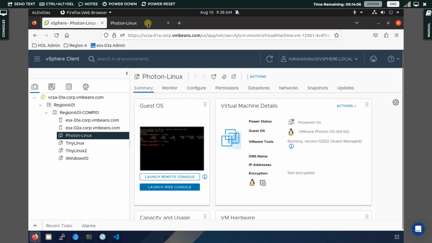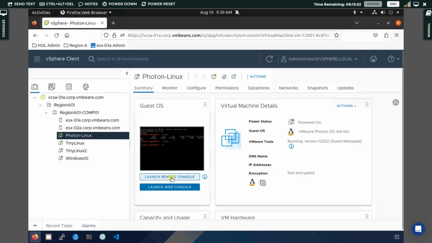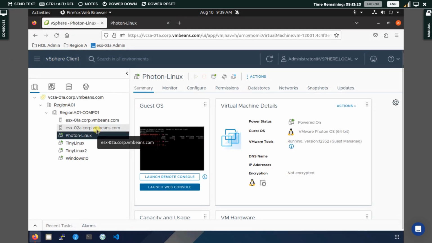Now coming to the virtual machine CLI, that is Photon Linux CLI. Okay, over here, send control alt delete. Close this window. Okay, fine, we'll close it, no problem. Again launch the machine. The machine is launched. Okay, what we are going to do, the command which we have used to check the memory and the CPU, the same command we will use it again over here. And just remember that since we have enabled the hot add feature in this Photon Linux machine, straight away we have changed the CPU and memory. We haven't powered it off, it allowed us to do that job.